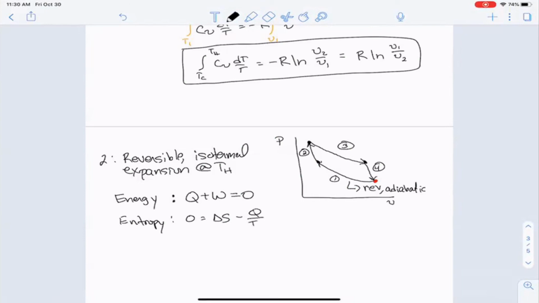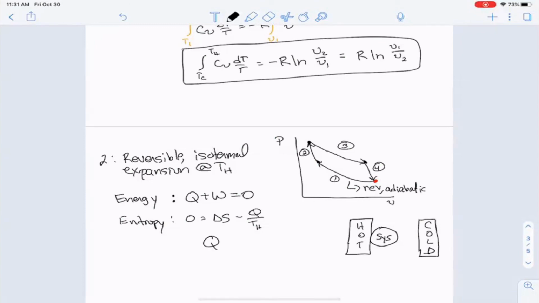But remember, now in this particular system, we have to transfer heat because if we were going to do an expansion, the temperature would want to go down. So in step 2, if you wanted a physical concept of our configuration here, this would be hot, this would be cold. Our system would actually be touching the hot reservoir. And because it's reversible, remember, the temperature of the surroundings and the system have to be the same. So this becomes Q over T hot. And so for these reversible isothermal expansions or compressions, it would be at this constant temperature. So here Q is equal to T hot times the change in the entropy between state 1 and state 2, okay?